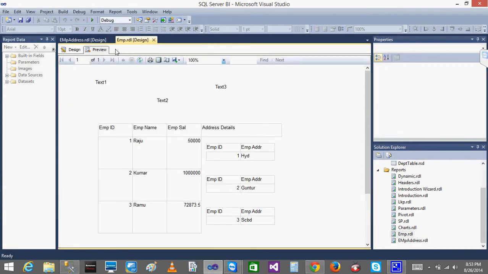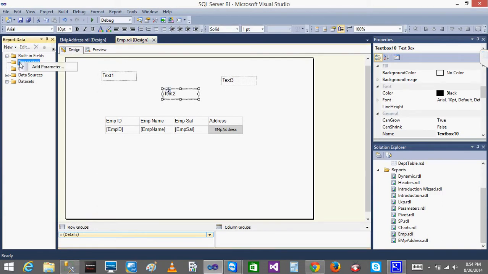Preview. I should have one parameter, and if I pass the true value to the parameter, text 1, text 2, text 3 should be hidden. If I pass the parameter as false, then text 1, text 2, text 3 should be displayed.